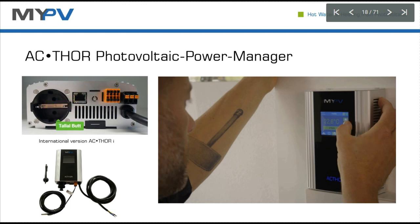And on the bottom side, you have an output of 3 kilowatts, the same power rating of 3 kilowatts as the ACLYE. And then you have the RJ45 connection. Here you can just plug it in, and moving further to the right, you have a Modbus RTU connection. Here you have temperature sensors, so you can connect 4 temperature sensors. One temperature sensor comes already in the box. The bottom picture shows how you get this supply when you open the box. When you unbox it, it's already plugged in.